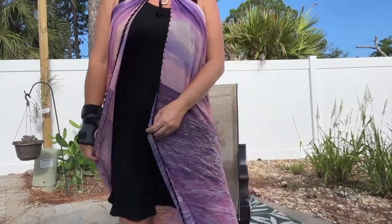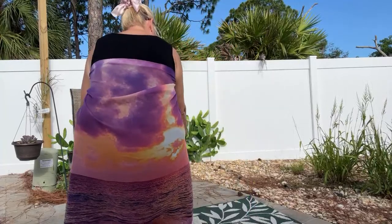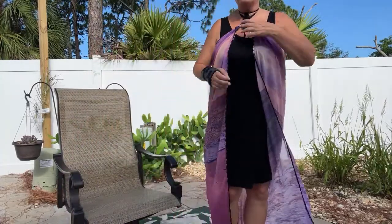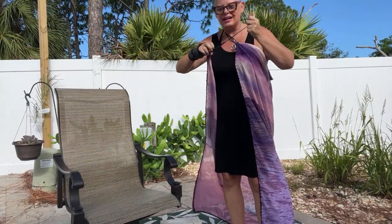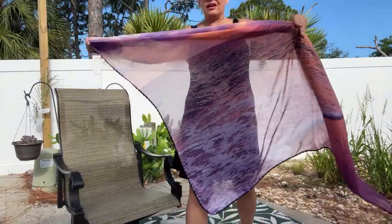Also, thanks Judy for sharing what I'm wearing. I'm wearing a crochet on fabric pattern today called the Vanessa, and it is taking one of the, remember those beautiful sheer shawls that I designed through my Redbubble shop? This is actually a photo of the beach that I had imposed onto the scarf, but I've also done some of my hand-drawn artwork on them as well.